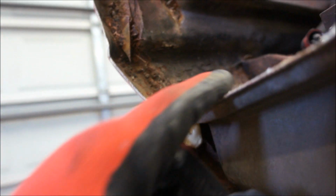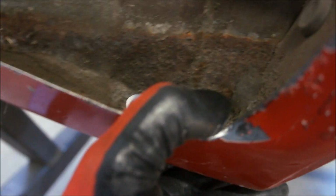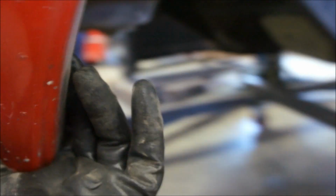What the? No wonder they packed this thing full of Bondo. They're trying to cover up their crappy work. Look at that.